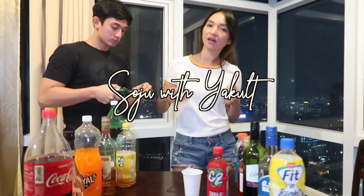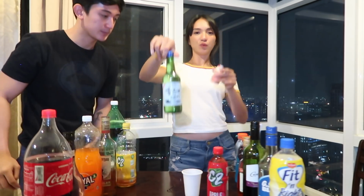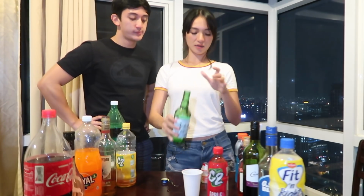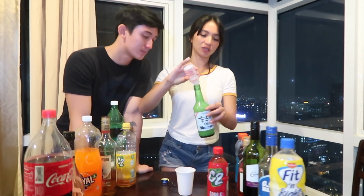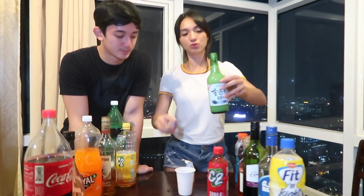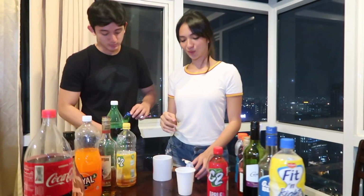Malakas nga, umahagod. So, our next drink is soju yakult para sa mga K-poppers natin dyan. Sa mga mahilig uminom ng soju, we have it with a twist. So, ito lang, you need one soju and one yakult. Siyempre, babawasan natin to para may space yung yakult. So, all the yakult and all the soju is there. And then, we're just gonna shake. Para lang mag-mix. Upside down lang. Bottoms up mo.